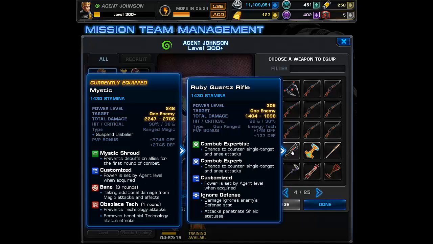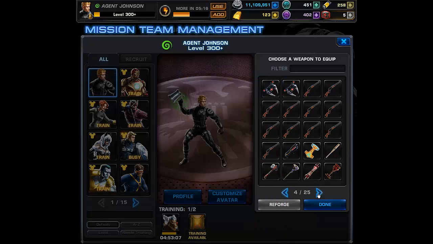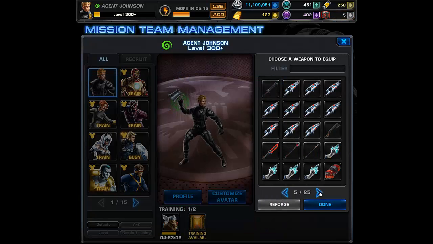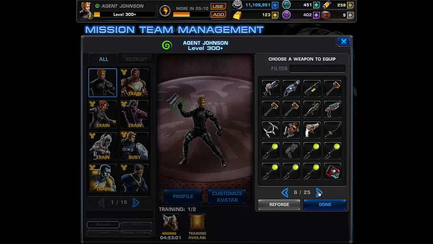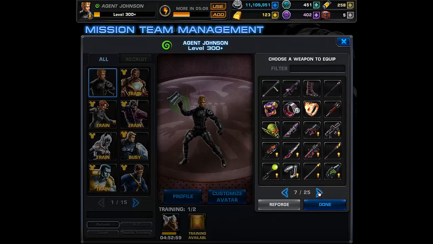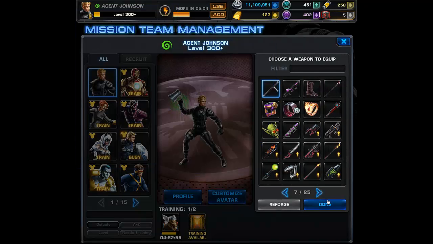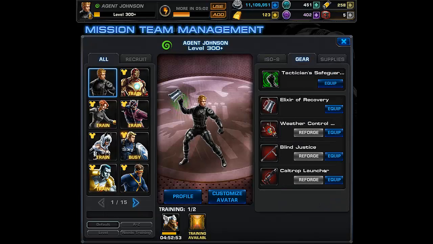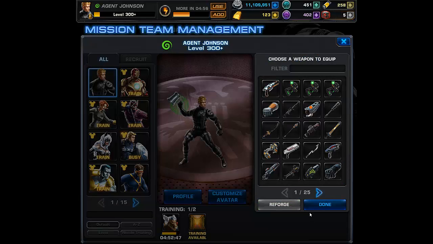Chance to counter single target and area of attacks. So this fires off a ruby quartz rifle beam when you get attacked. That's going to work out pretty well. But one of the things you can definitely farm for and control your own destiny is the Blind Justice. This is one of the best things you can do for counter teams. The Caltrop Launcher was from a previous Spec Ops.